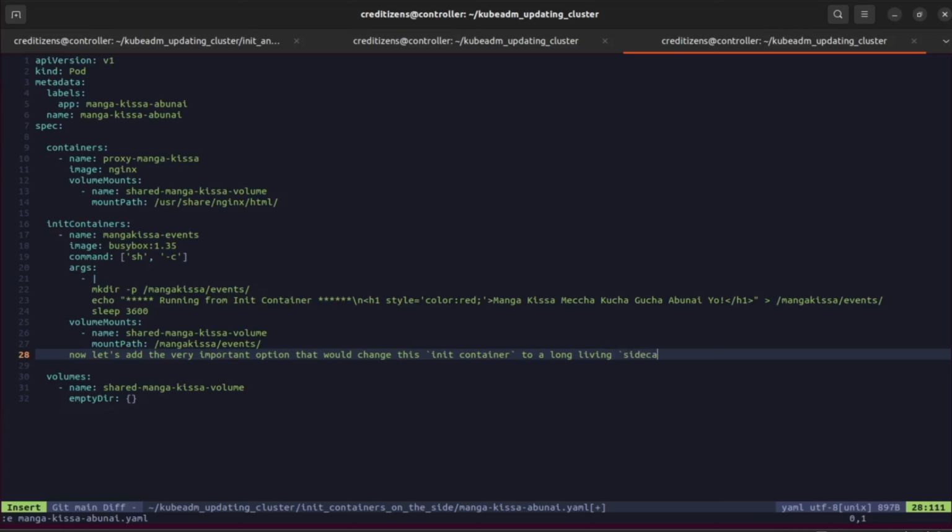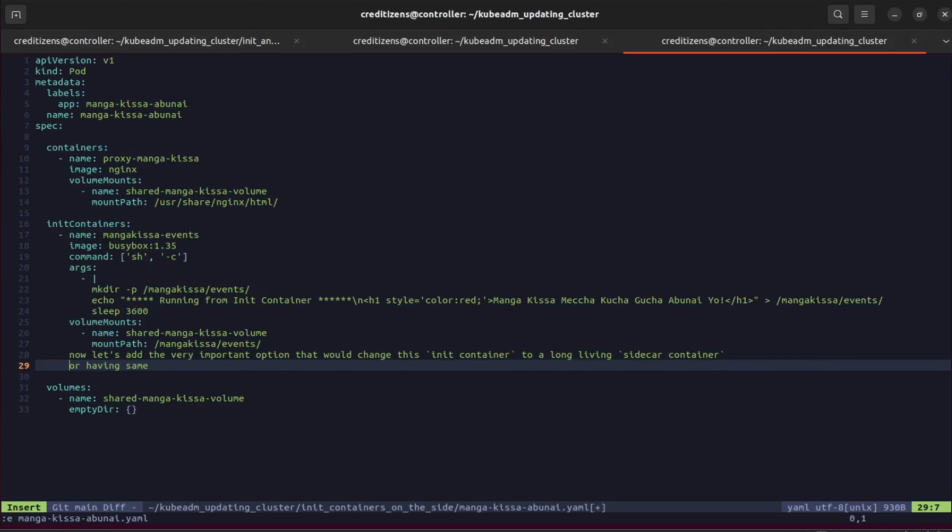Because you know init containers are just doing their job, and after they die, and when they're dead, they finish doing the job, like here writing to the file system. That's when the container is gonna start.